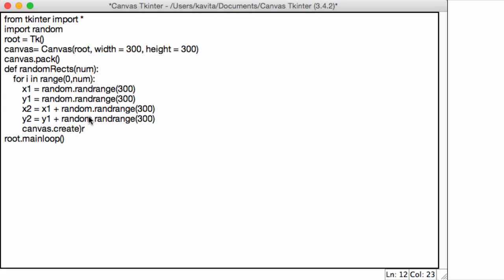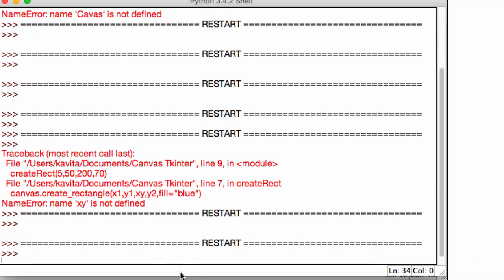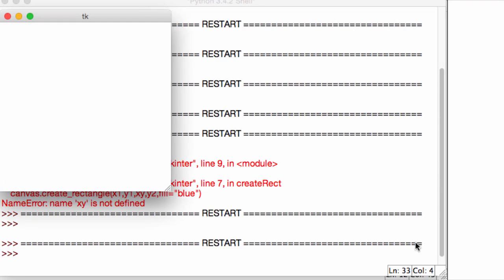Alright? And then last but not least, all we have to do is call canvas.create_rectangle. For simplicity, don't fill it up, just leave it at black. Canvas.create_rectangle, and then just pass in our 4 coordinates. Awesome. Save this, F5. Nothing's going to happen. Why? Well, probably because we haven't specified anything. You can try to call it, it won't work. You see, you get nothing.